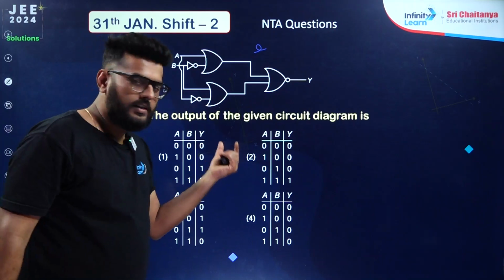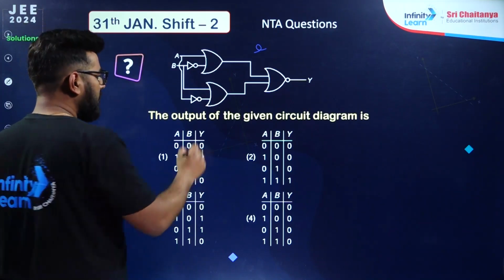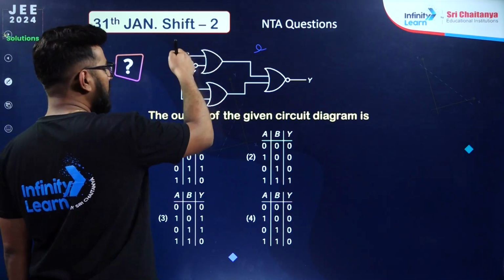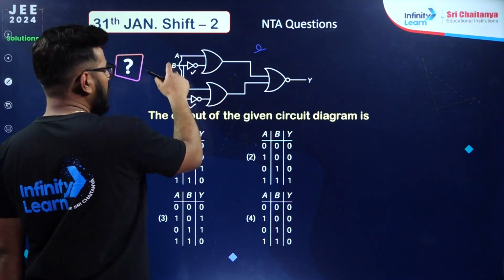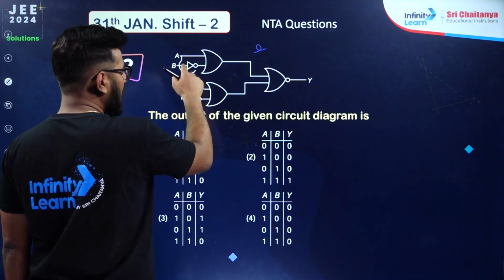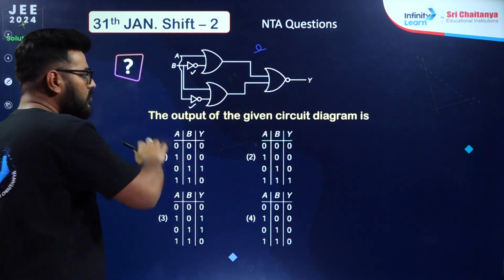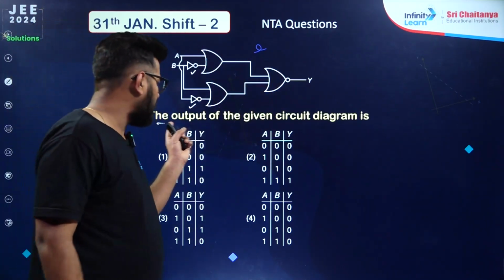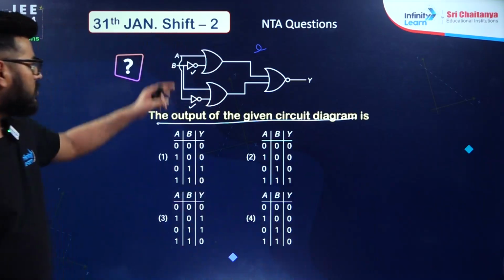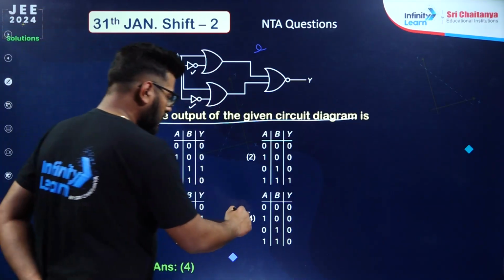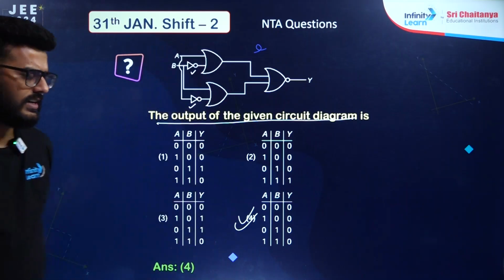So over here, this is a logic gate case. Here you have a NOT gate, here you have a NOT gate, and the input of A is going over here and it is going over here also. The B is going over here, the NOT gate, and the B is going over here also. This is an OR gate and this is a NOR gate. Okay, so based on this, you can create a truth table, and they are asking about the final output only. So what is A and B and the final Y over here? Based on the options, option number 4 is going to be the correct answer over here, and I hope you have understood it.